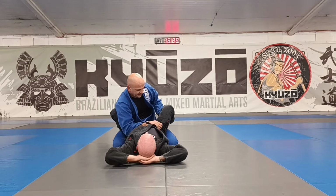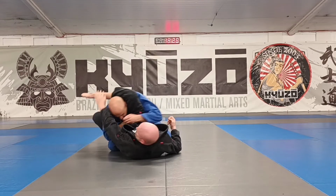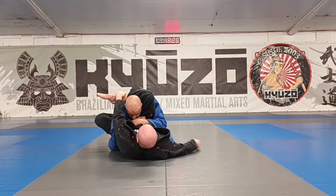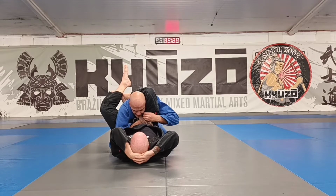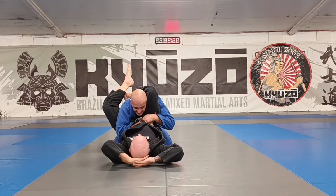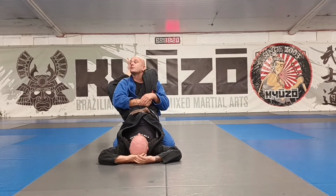So when I connect here, I'm going to keep my elbow across here like this. So lock a triangle there over my back. And usually at this stage, it's not quite into the triangle. He's usually just got his legs crossed. Okay? From here now, I'm going to connect my hand here like this now on top of the hand that I have gripped. I'm going to step forwards and then bring my head up.